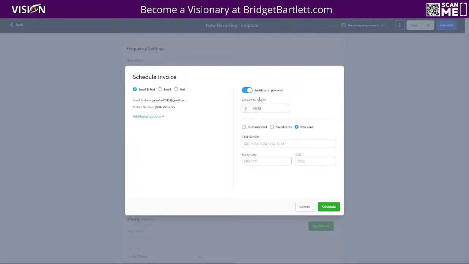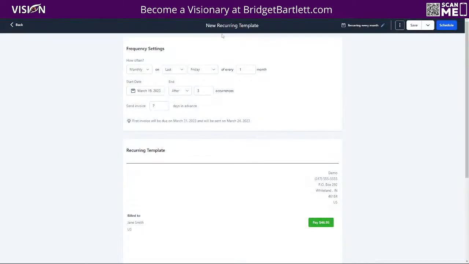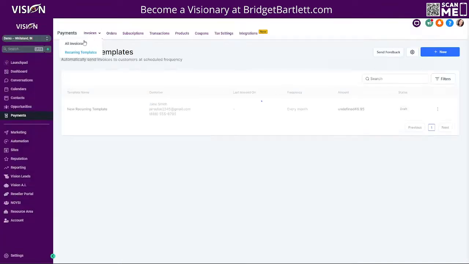Okay, so I definitely encourage you, do the auto payment if you're doing invoices. I just can't tell you enough. I've done enough chasing down payments, and it's not that people are dishonest. It's just a lot of times business owners have things on autopilot already, or it just gets lost in a bunch of emails. And so just enabling that auto payment takes a lot of stress off of you and the client. Okay. So that is how to use HighLevel to send one-time and reoccurring invoices.